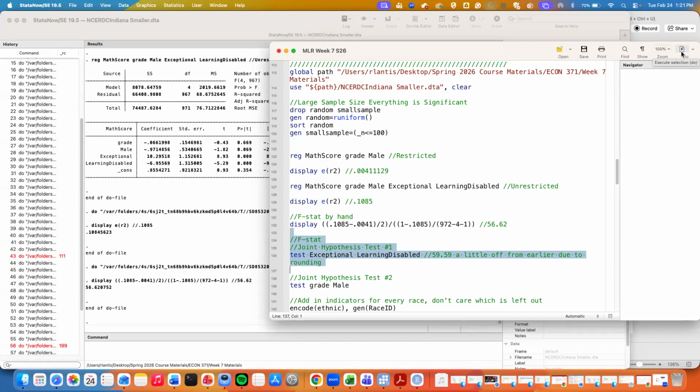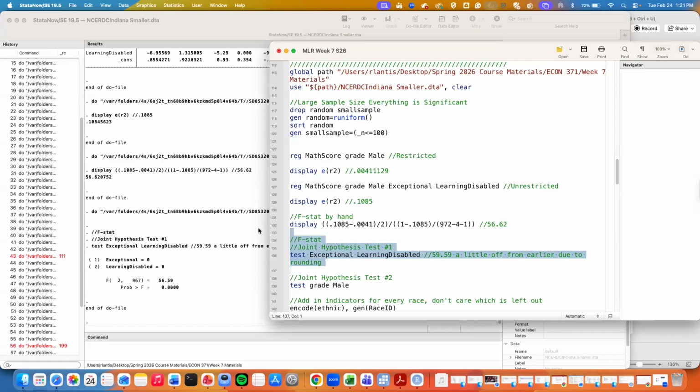You don't have to use the F table. It looks it up behind the scenes. So this is like a time saver, right? So if I run this, hopefully I'm getting the same value as when I calculate it by hand. Sure enough, I am, right?